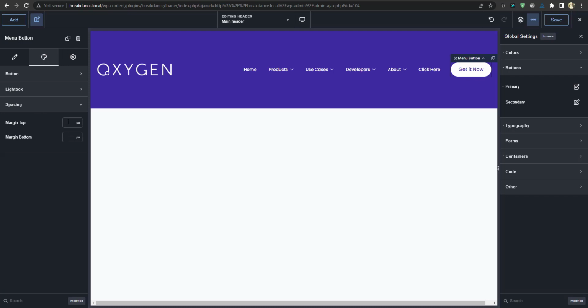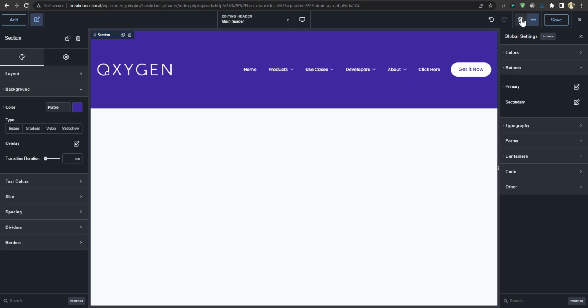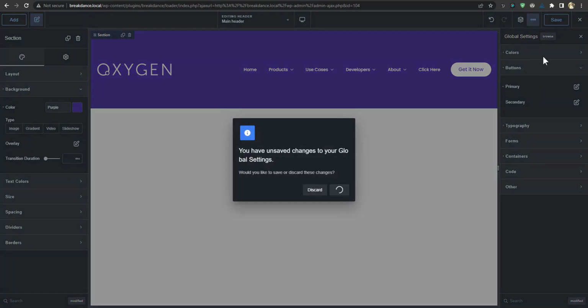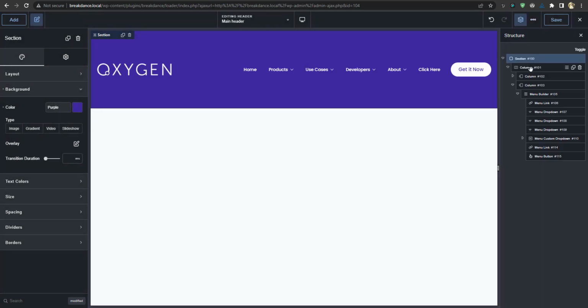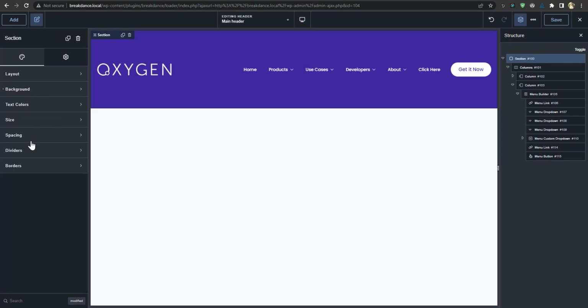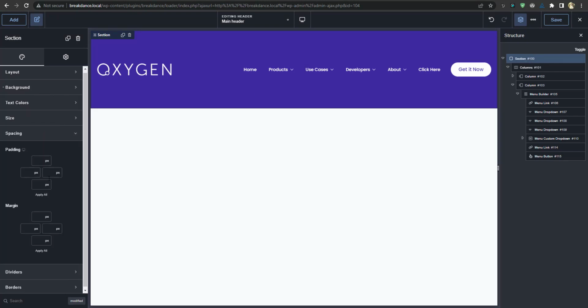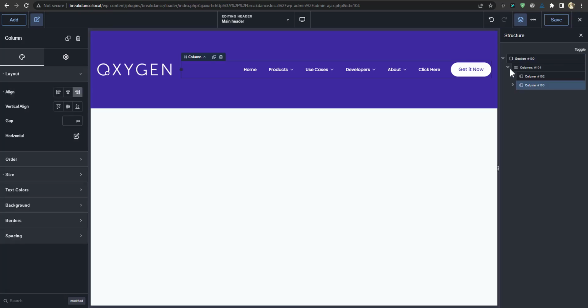Here you have margin top and bottom, which to me doesn't make sense to limit spacing to, because the section element, let me save this, has, if you go to spacing, padding and margin and has all the features.